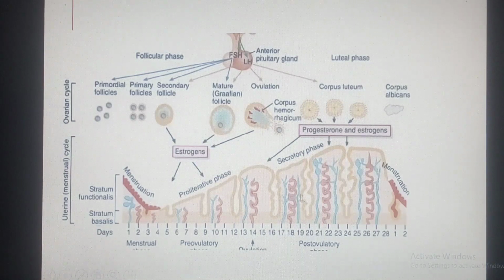So that is actually what we are going to find with the ovarian cycle. In the ovarian cycle, we are going to have what we call the pre-ovulatory phase, or the proliferative phase, or the estrogenic phase, or we can also call it the follicular phase, because follicles are growing. Then you can have ovulation, which will occur around mid-cycle, if it's a 28-day cycle, around day 14.